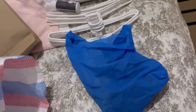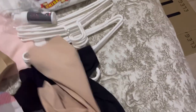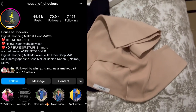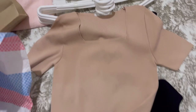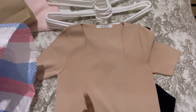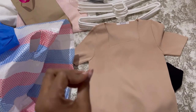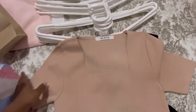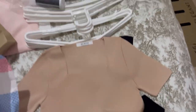And then my friend also showed me some new shop. I'll link it somewhere here after I confirm it. I don't really remember the name of the shop. I got this, should I call them t-shirts or what? No, it got stained. I put some soda in my bag but I didn't realize that I had not closed it well, so it got stained. But I really love the beige and the design of it. It was going for 1500 shillings, so I got that in beige or nude. Is that nude? And black.